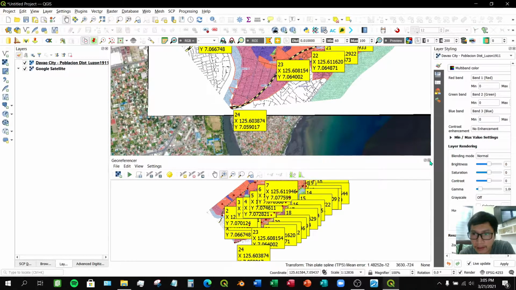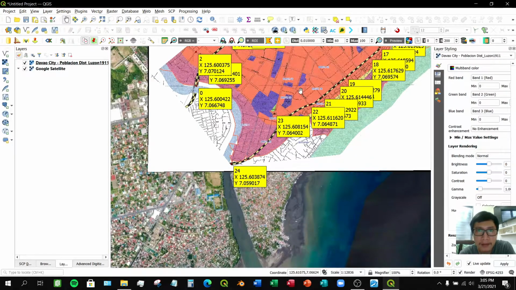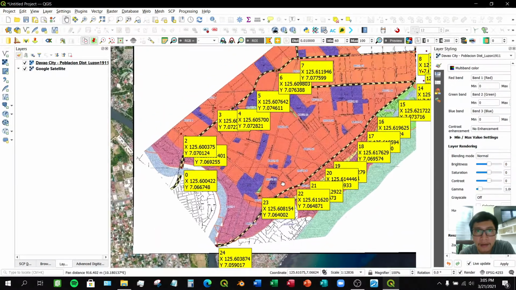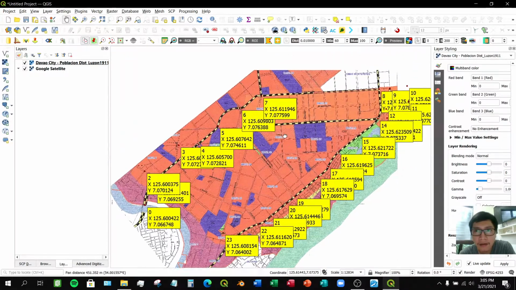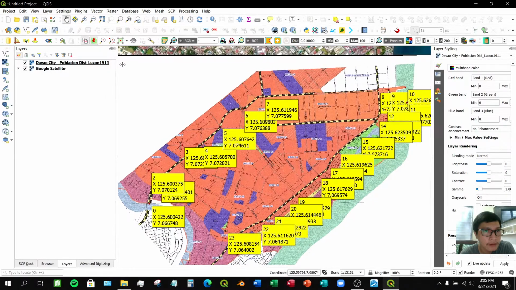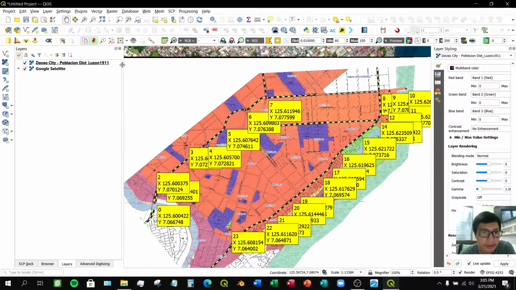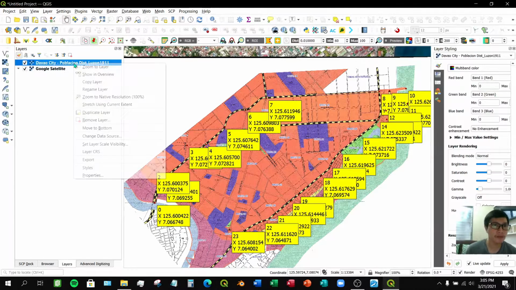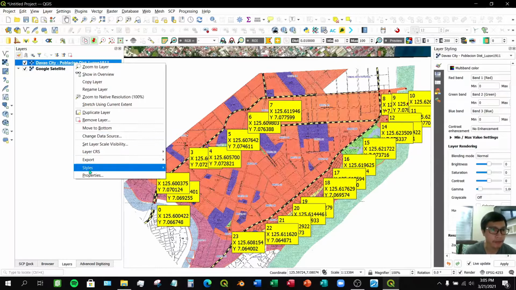So I'll be closing this georeferencer window, and let's check the accuracy of our steps in terms of the alignment of our road networks. So again, for a visual accuracy assessment, you can go to the properties of your georeferenced image by right clicking and then go to properties.